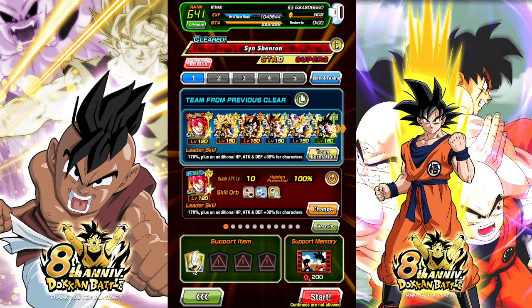We are here on the free-to-play account, the Road to Max Rank, and we are going to do Syn Shenron from the Shadow Dragon event. Now, a couple of things before jumping in.